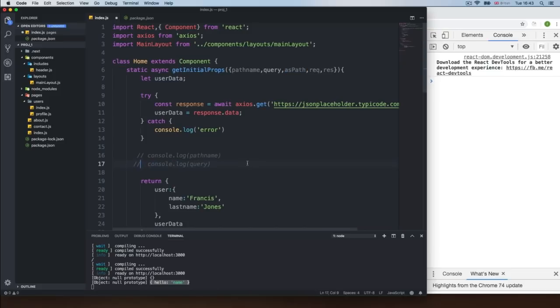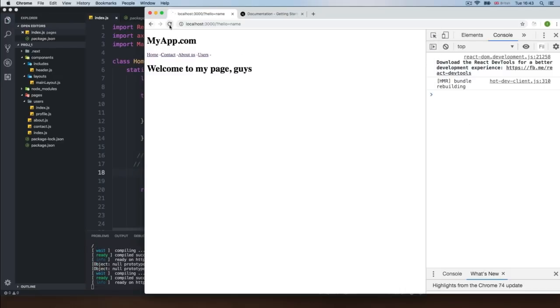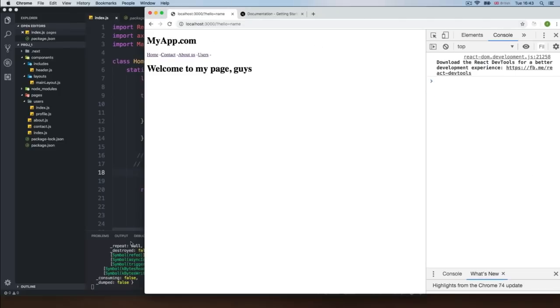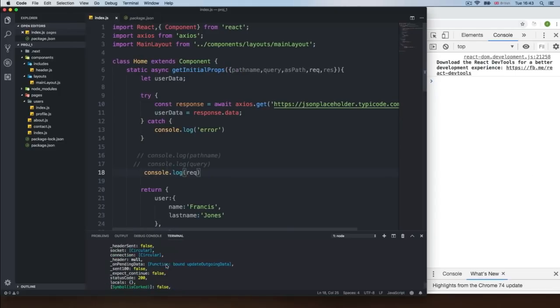Is the same idea. Let me just copy this and paste it at the bottom. So asPath, and I'm going to remove this. Of course, this file is going to go to you. It's going to reload the application, and we get pretty much the same idea, but in a string format. And then, of course, you can still get access to the actual request, which is the pretty long string that you have right here that we previously saw. So, really, really cool stuff. Okay, so now we know a little bit more about what's happening right here.